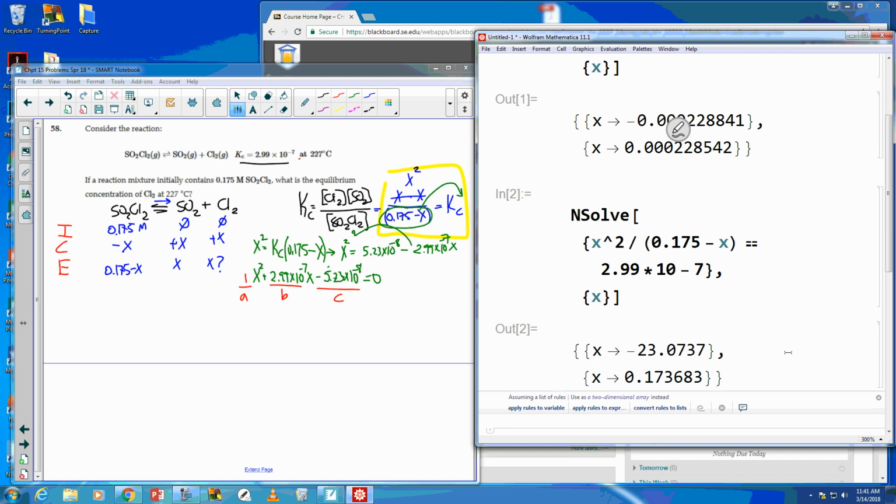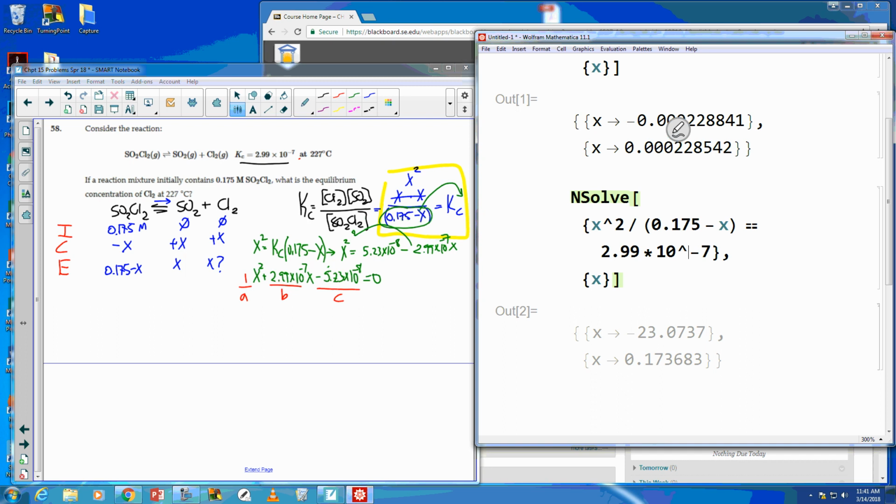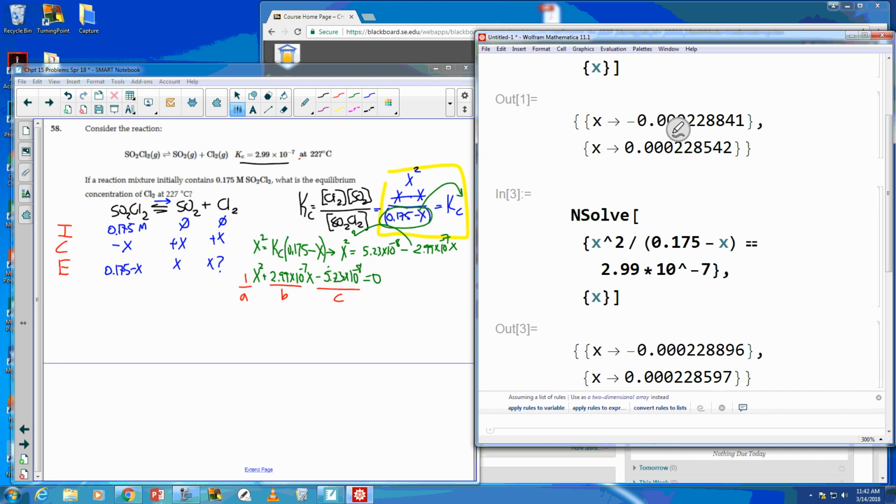Well, I entered something wrong. I think you forgot to put the little caret on the 2.99. I did forget the little caret. Thank you. Isn't it 0.01? No. Is it? Never mind. It is. Those are the same numbers again. So the 2.2 times 10 to the minus 4th.